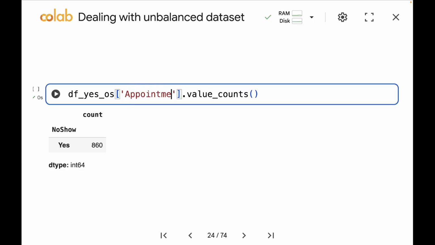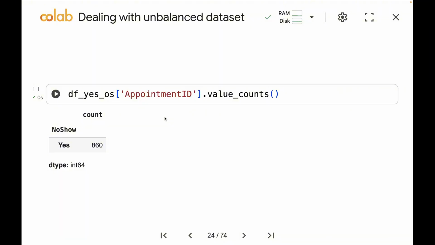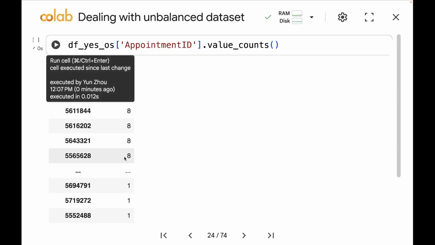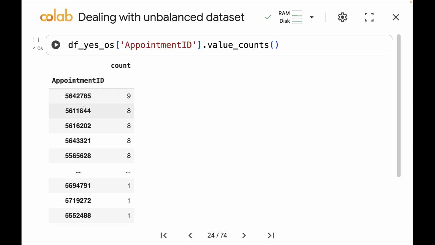Focus on the appointment ID because we want to see the original appointment ID. Originally, they're supposed to be unique, right? If you check that, it would be unique. But after oversampling, you will see that they're not unique, right? For example, this number here, 5642785, there are 9 of them, so it means that original appointment was repeated 9 times. Okay, so that's sort of expected.